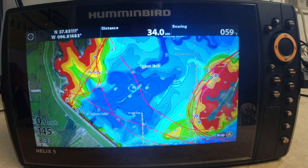Okay, so the big thing about that Lakemaster Plus card that I went over, and the big benefit that that video provided you guys, was how to highlight all of these different depth zones, or as many depth zones as possible, without actually having the benefit on the card itself. So that is one thing that is built in right into this card. It's going to help you to pick out those areas much more quickly, and you really don't have to do any hacks in order to get that information.